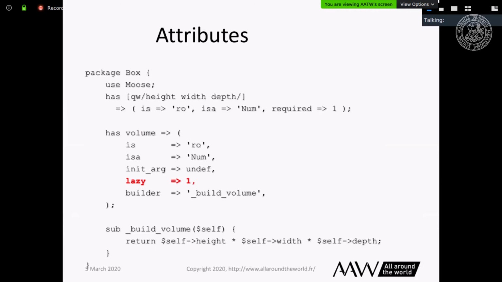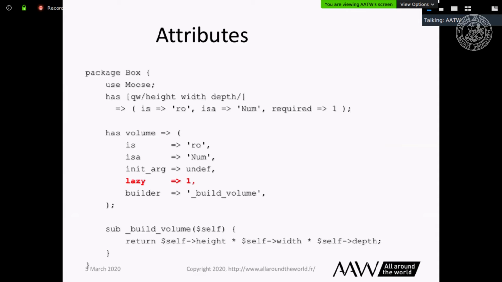It has to be lazy because you need to make sure we have the height, width, and depth set before we calculate volume.